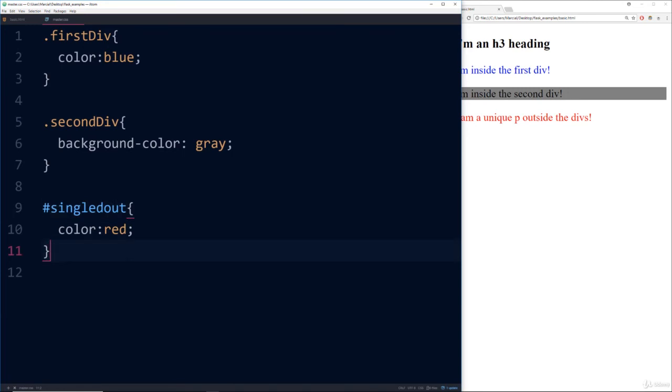Later on, we'll learn about Bootstrap, which is going to have class names already defined for us that we can easily pass in to stylize things automatically. But for right now, all you need to understand is the basic syntax that you can provide class and ID codes to your HTML elements and then refer to them with periods for classes inside your CSS and hashtags for IDs.